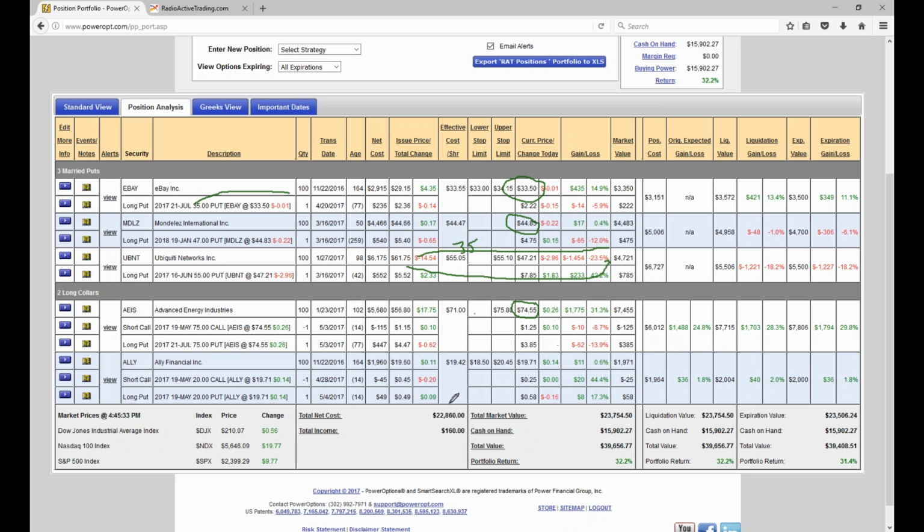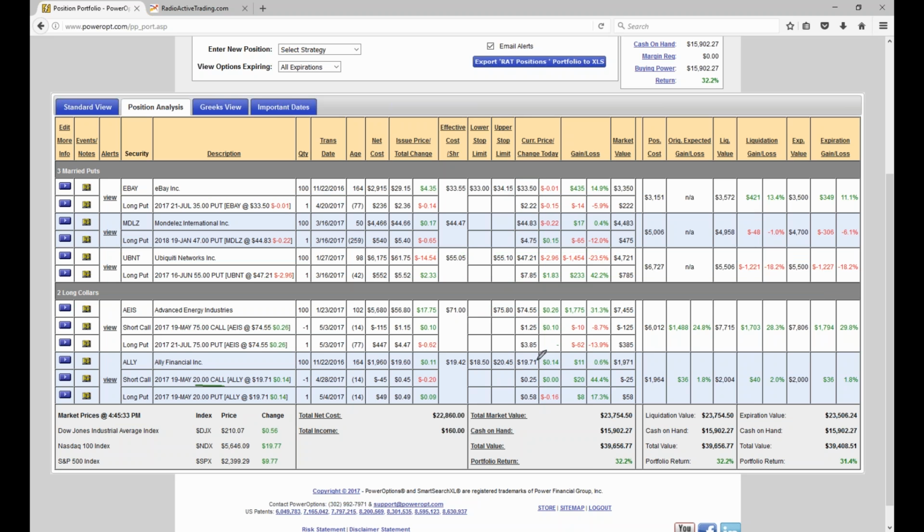AEIS, okay, I know where the stock is now. It's at 74.45, but I know I've got a 75 call, and I've got alerts set. Okay, so I know that if the stock hits 75.80, it's going to warn me. I have alerts set on each of these positions. That's another feature. So I look to see what my alerts are and what they're not. Okay, if no alerts are triggered, I'm not really worried about rolling anything or adjusting anything right now. But I know where things are.